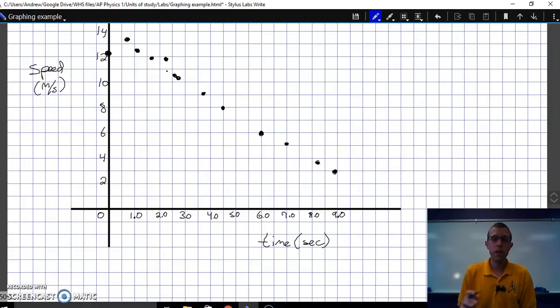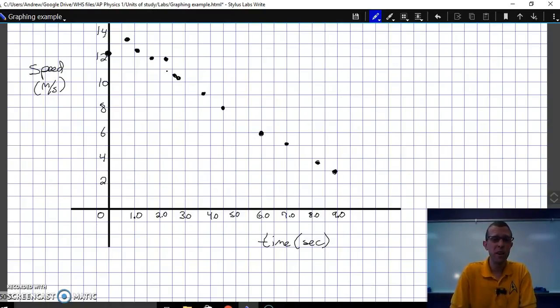Now, when I make that determination, I also probably am going to add to this graph a line that represents what I think perfect data would represent. Perfect data probably is not going to look like you're playing a game of connect the dots. If we expect that something shows a general trend, and we're trying to express that general trend, we should show a line or a curve that also has a general trend to it.